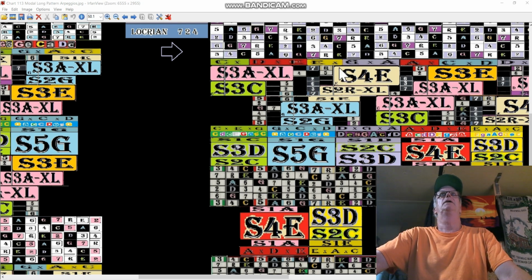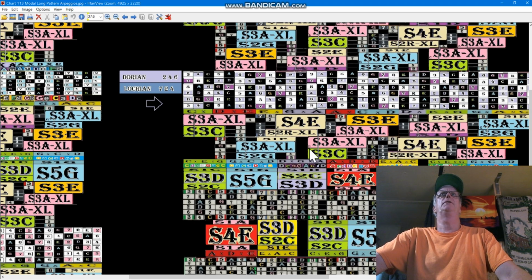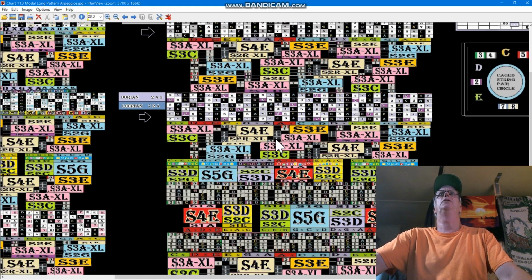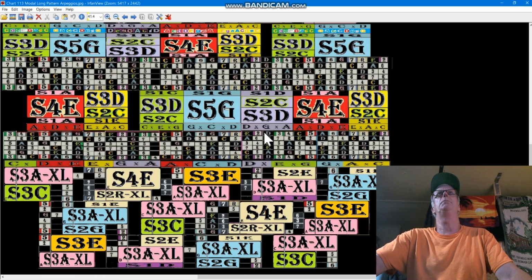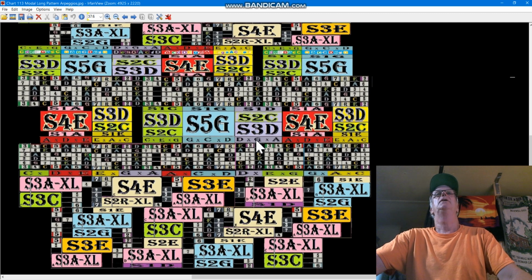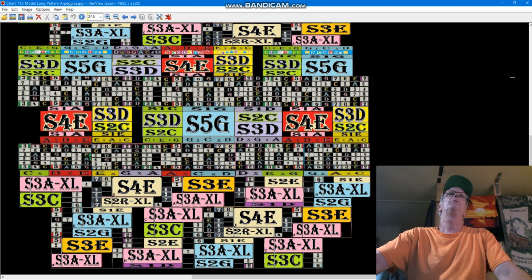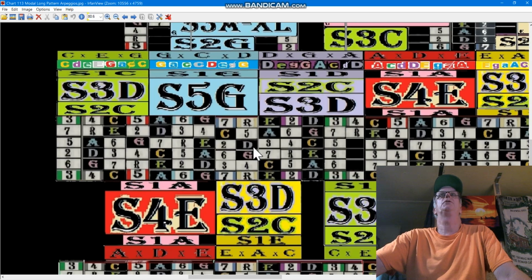Okay, we're back. We want to see what's going on with the modes and the long patterns. Well, let's see what's going on with the modes and the short patterns first, then we can relate. So what's going on with the modes and the short patterns?